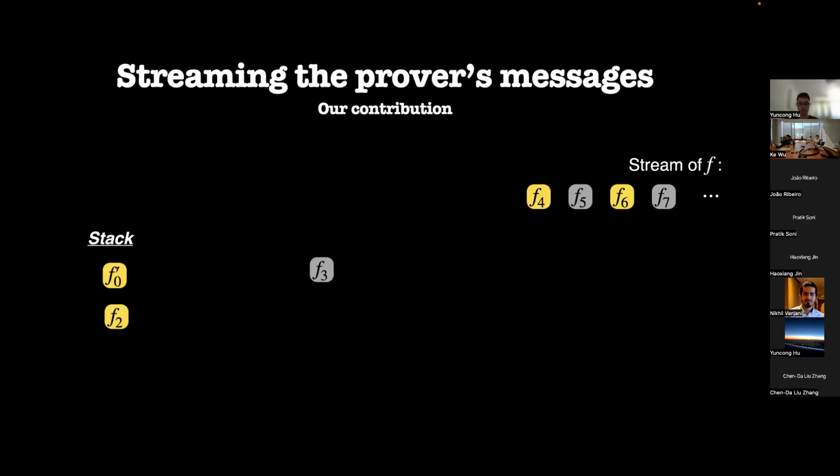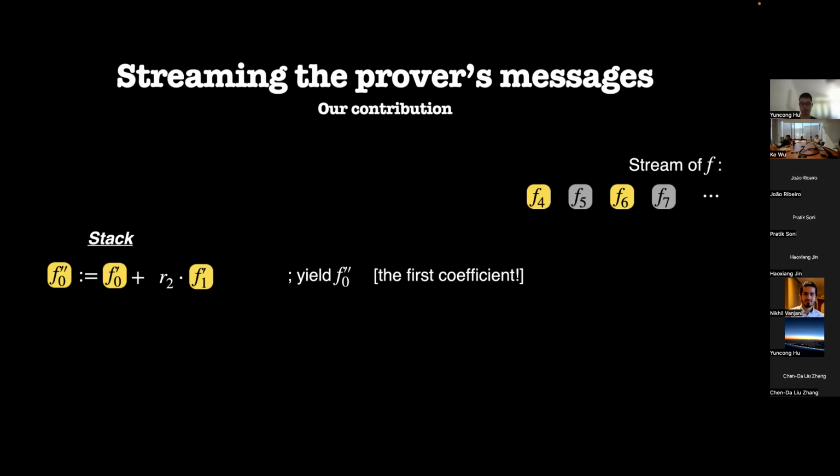Then it will fetch f2, but f0 prime and f2 are not in the same round, they are at different levels. Then it will fetch f3, and they will find that f2 and f3 can be merged together, folded using the randomness. Then they will get f1 prime, and you will find that f0 prime and f1 prime are in the same round. Then you can fold these two together, and finally you will get the first element of the third round, which is f0 double prime.